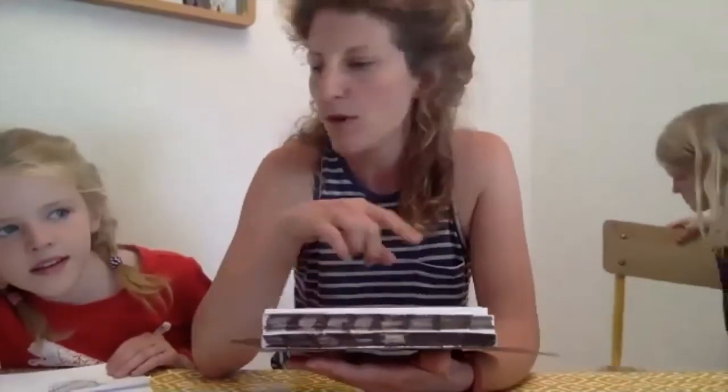So think about what you'd like your transformation to be, and then you could have a go at one of these techniques we've used, whether it's revolve or something that unfolds, or maybe you'll have your own idea. And you can create them in any shape that you want. So Martha's is on a piece of paper that works vertically. This is on a piece of paper that works horizontally, and Rosie's is on a circular disc that goes round and round. So that's one thing you can have a go at.